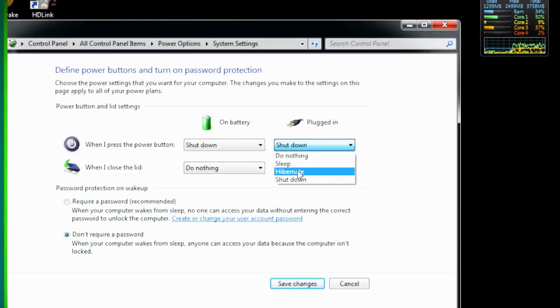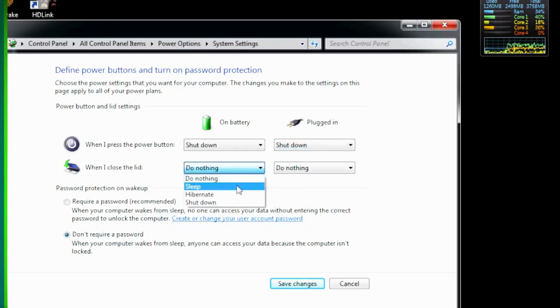Hibernate takes a snapshot, and this time it sends all that information to the hard drive. This way, the computer can be shut down indefinitely. We're talking years if you like, and when the system powers back up, the system reads the hard drive and restores back the original state.